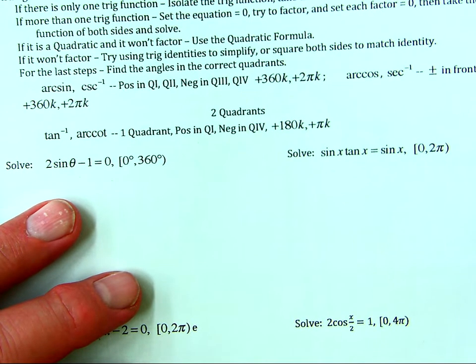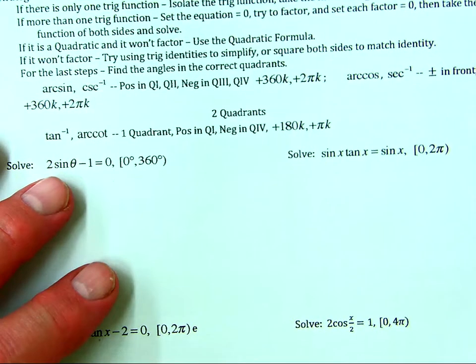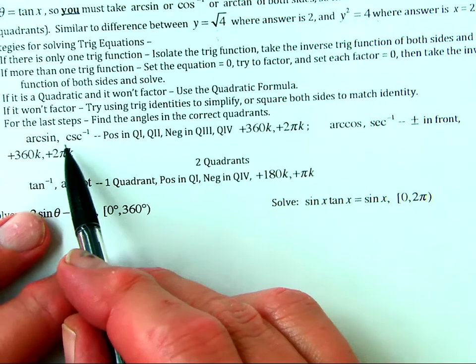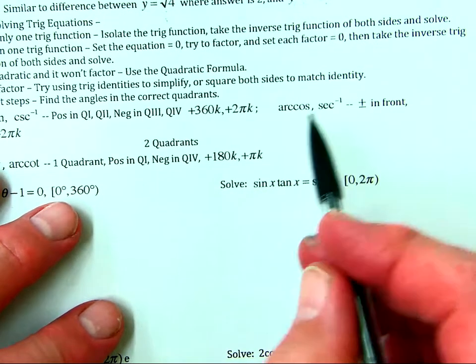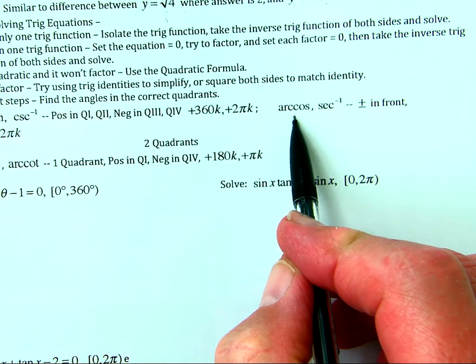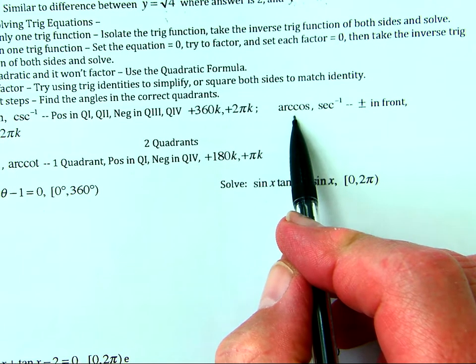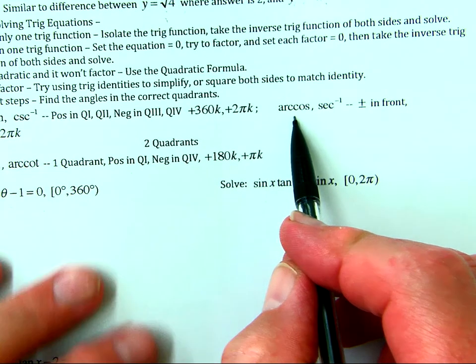Now, there's three different things depending on the trig function you have. Let's start with inverse cosine. We've actually done inverse cosine before. Remember when we finished up that one worksheet where we did the part B's, where we had to do the inverse cosine of both sides, or the last part of that application worksheet where we did the inverse cosine? That's exactly what we're doing here, the same thing.